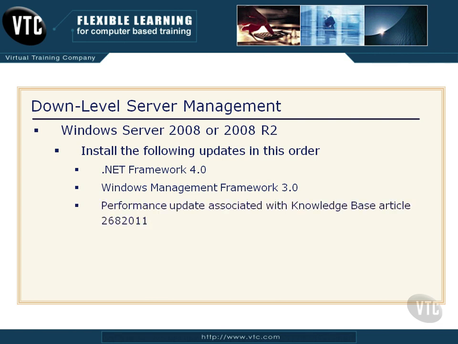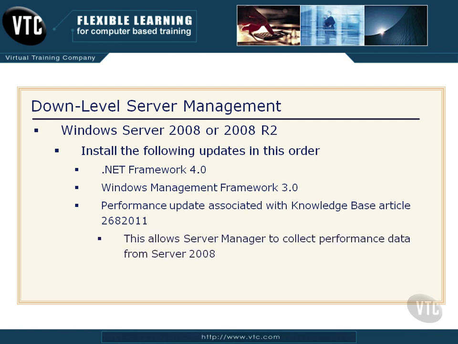Then, and this one's a little bit odd, there is a performance update that's associated with Knowledge Base Article 2682011. You'll have to go look up that knowledge base. Just go to Microsoft.com and look up Knowledge Base 2682011. And that has a link in there that you'll connect to download this hotfix that will allow the Server Manager to collect performance data from Server 2008.